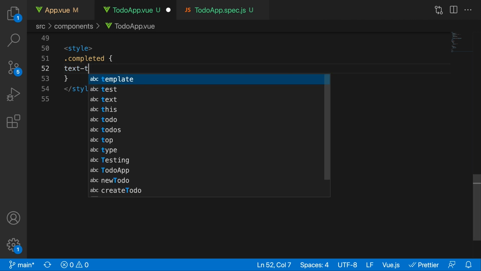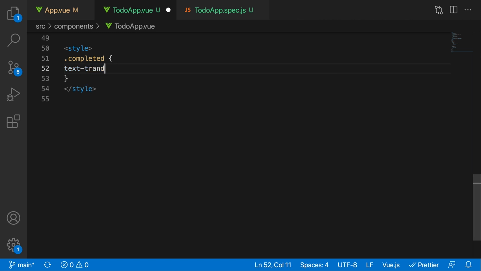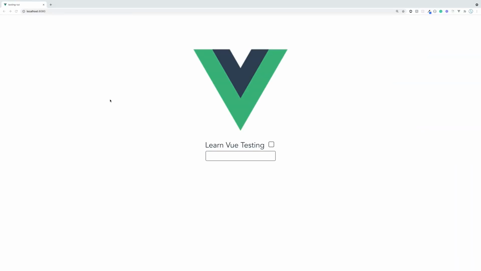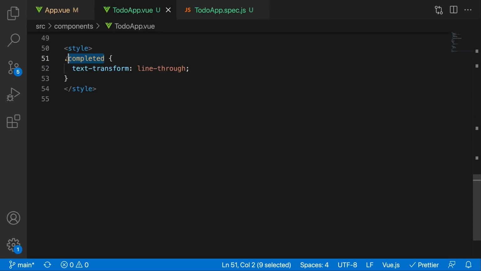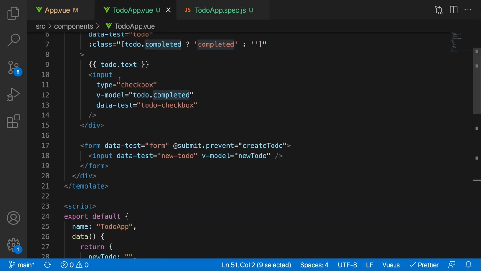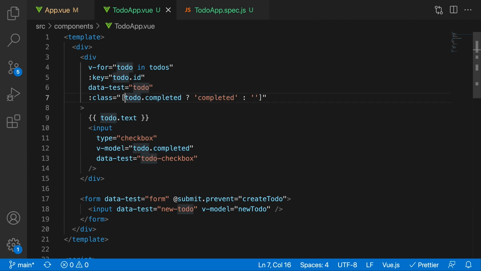I honestly do not remember the style of this, and the lack of autocompletion is not helping. So we're going to say line-through. I think that's a valid style. And if I were to actually click on this, we're not getting the line through, which is a little bit confusing to me. Why are we not getting the line through?